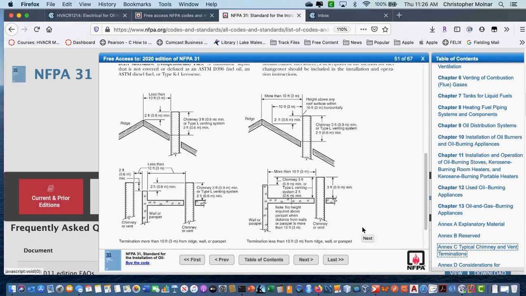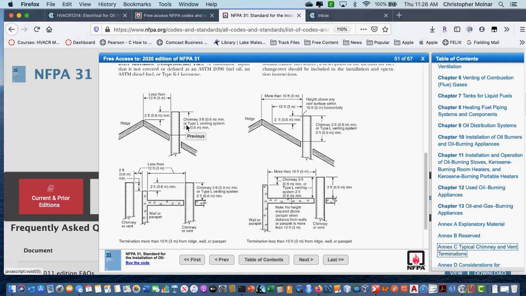Annex C gives you pictures of the chimneys and the different vents. All of your chimney systems and everything like that are there. Again, another majorly important thing. Why does it matter how far away from the ridge of a roof my chimney is installed? Why does it matter? That I do not know. So you don't get a downdraft in it? Yeah, that's exactly right.